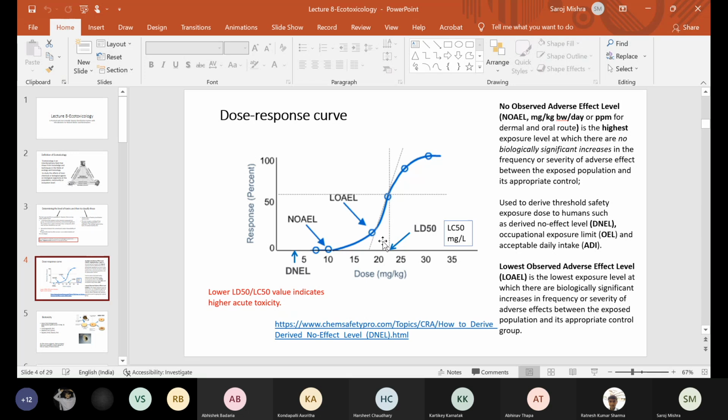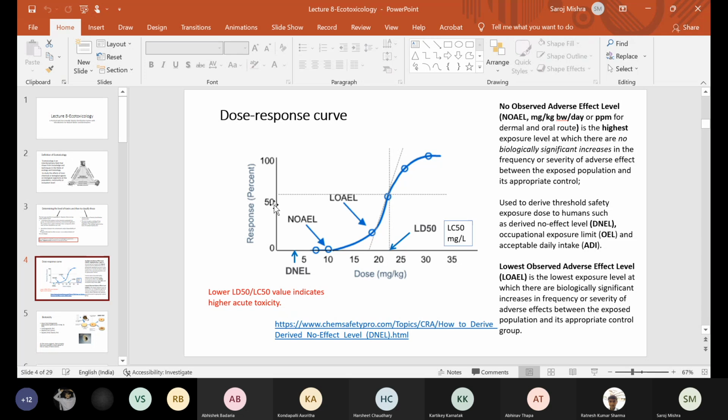Okay, if you increase the dosage to, let's say, 22.5 milligram, 50% of the rats have died, 5 rats have died out of 10 which you started out with. So this response is actually a distribution within that population, percent response of that population. Okay, so that is what is called a dose response curve.